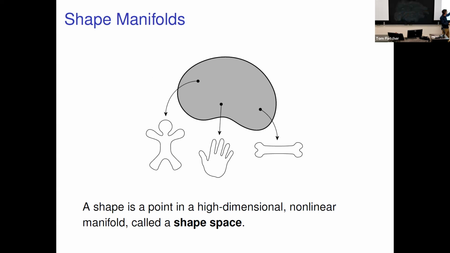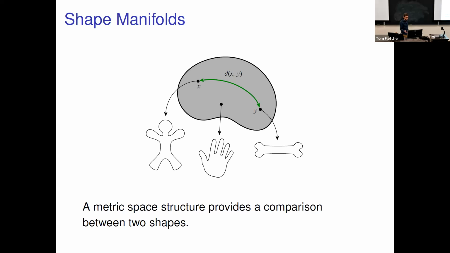What is it? Is this a person? Is this a cow? Is this a horse? What is this shape I see in an image? I'm going to represent shapes, and we're going to see the mathematics of how this works later in class, as a point in a high-dimensional nonlinear manifold. And when we do data analysis on manifolds, we're going to see that the main ingredient I need is to be able to think about what is the distance on this manifold between two data points.